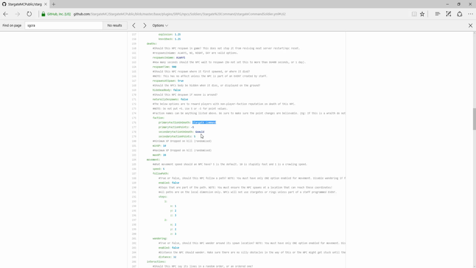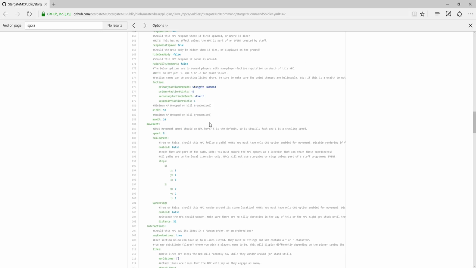So, because the Goa'uld are enemies with Stargate Command, they're also enemies with the Tolan and a few others. If you gain reputation with the Goa'uld, it will make you lose a little bit with all these as well. Likewise, for losing reputation, if you lose reputation with a faction, you will gain it with that faction's enemies.